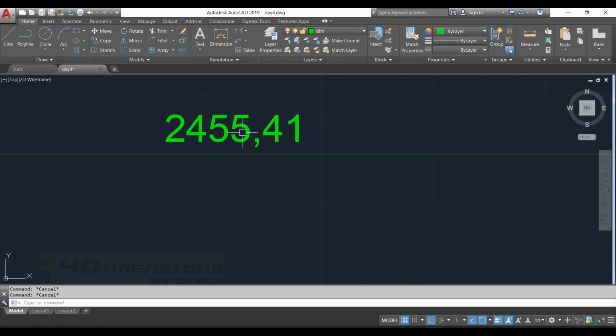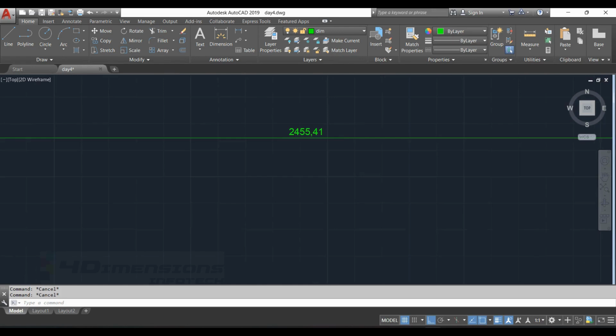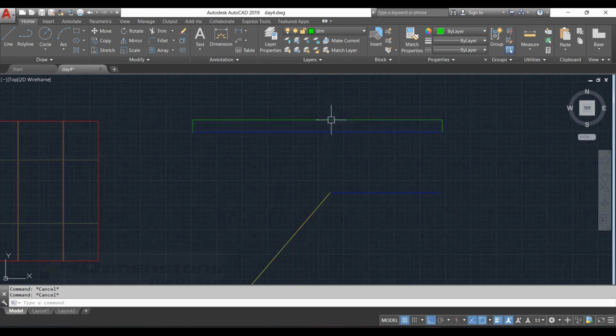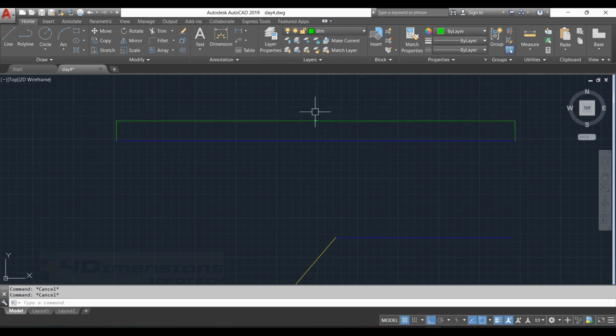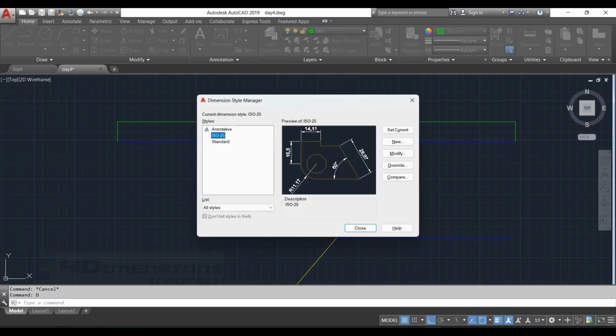The decimal separator being shown here is comma, and the color of the dimension text is also the same as the layer. So we need to update this, that is, change the dimension size, change the dimension color, the placement of the text, as well as the precision of the text. For doing all this, we need to go to Dimension Style Manager. The shortcut key for Dimension Style Manager is D enter. Just click D enter and we can see Dimension Style Manager appearing here.